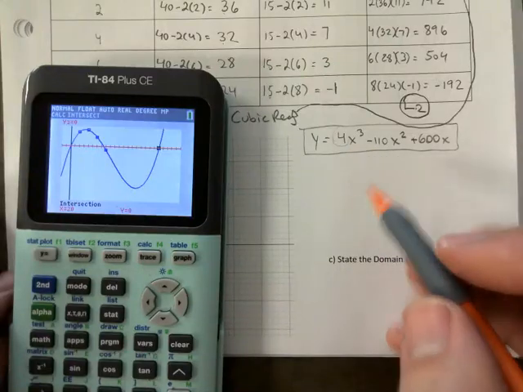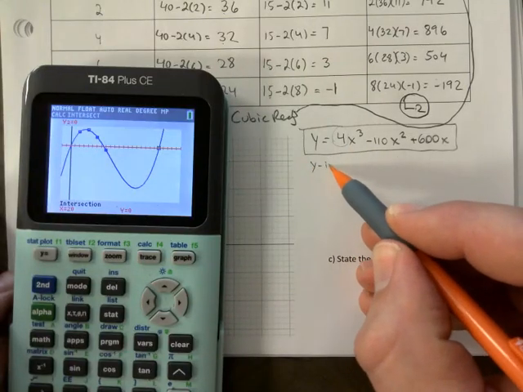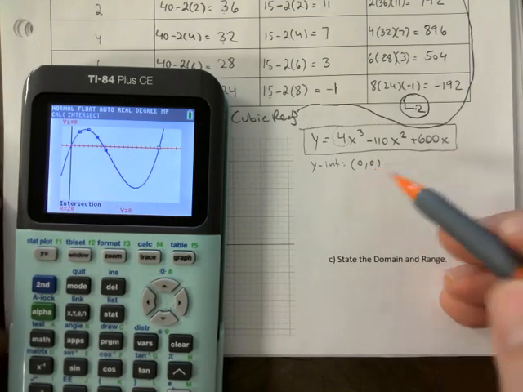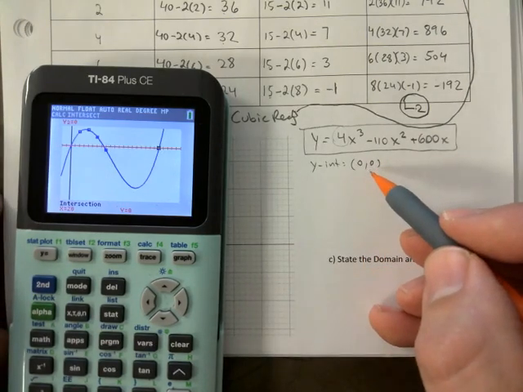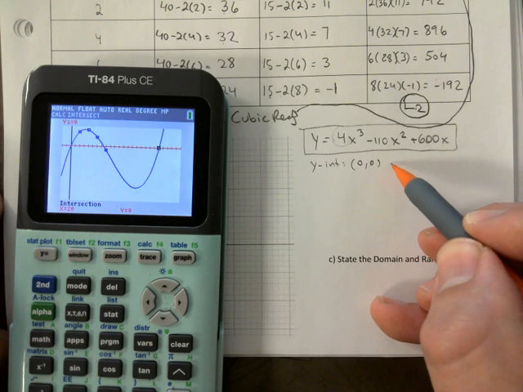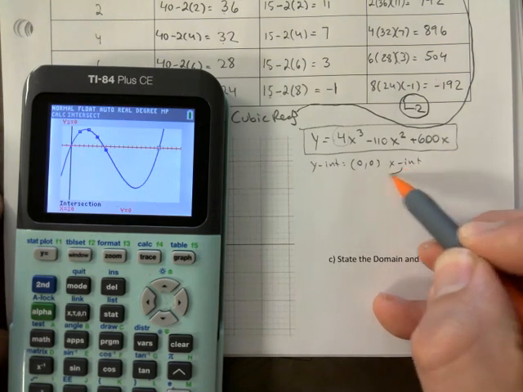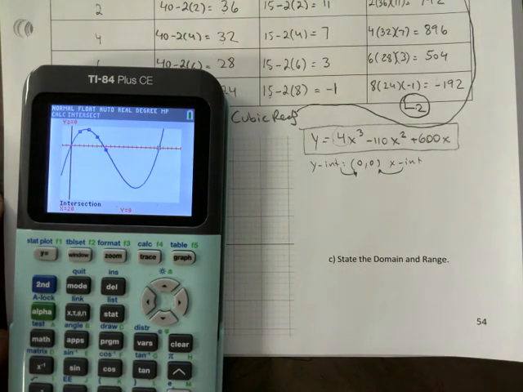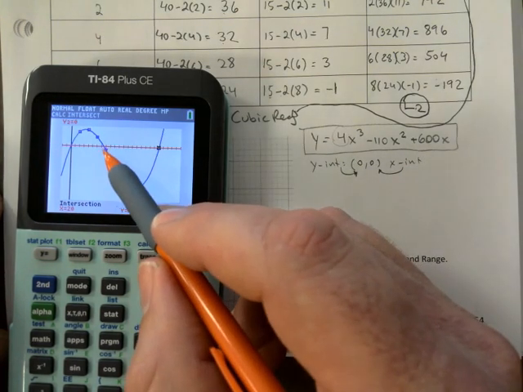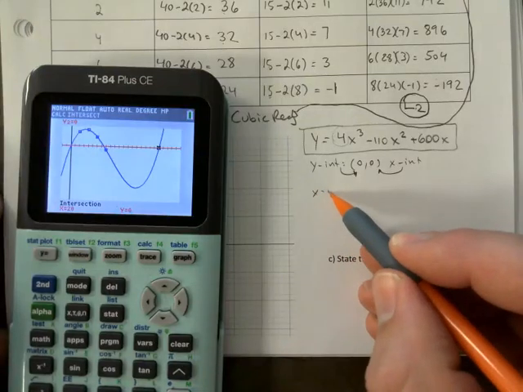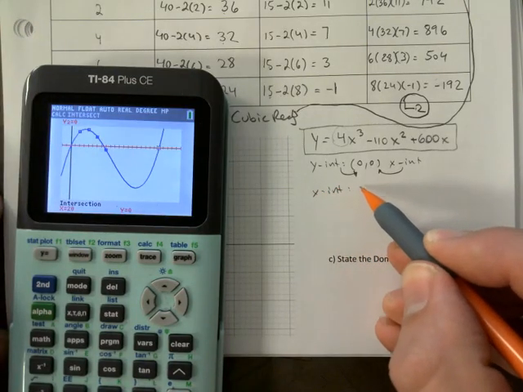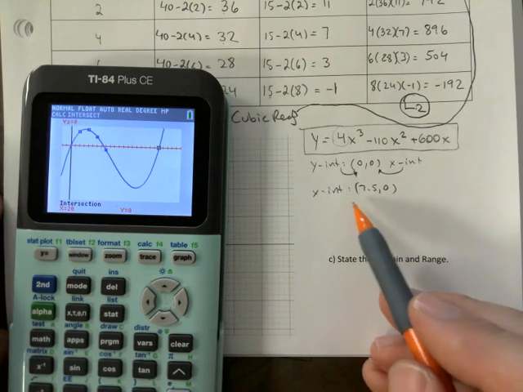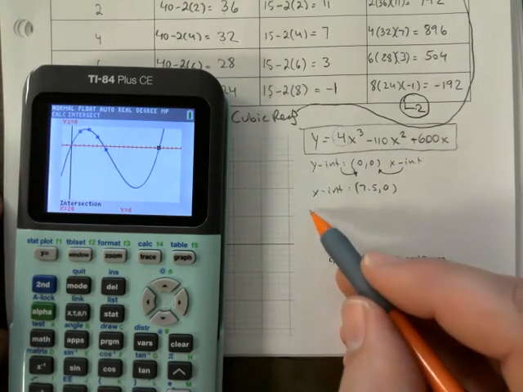So we're going to graph this anyways. What do we need for it? We need our y-intercept. We already know what that is. That's 0, 0. That's also the origin, and that's also an x-intercept. That's both, so y-intercept and the x-intercept at the same time. And we know that the other x-intercept is 7.50. We've already determined that. We just need to find the max.